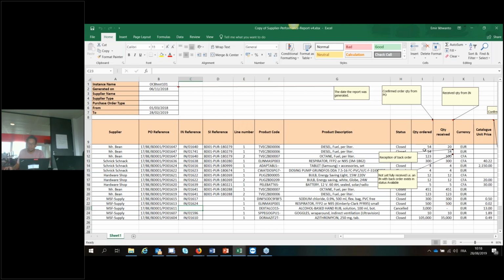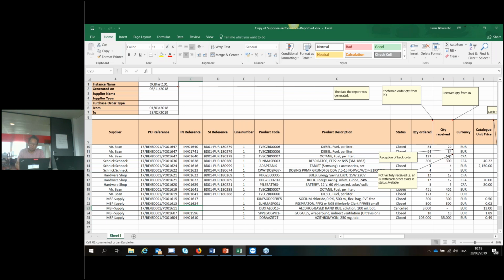So for example, I can show you the first line. Here you ordered diesel, quantity 54, received 20. So there is a 34 back order. Then the second line is also 54, received 34. So it's done. But the third line here, you have the octane fuel 123, only received 100. So where's the other 23?